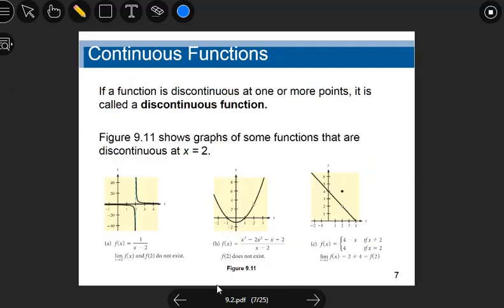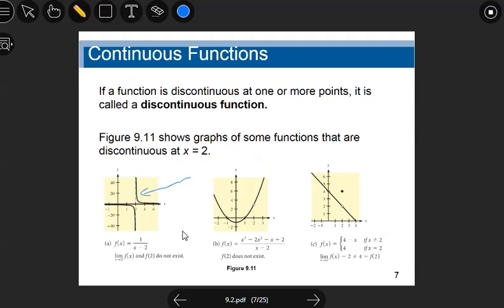So these are three basic examples to discuss the continuity of some given graphs. Let's look at part A. In part A, at the point 2, if we check the limit, we have to consider the right-hand limit and the left-hand limit. First consider the left-hand limit. You can see the function goes to infinity as x approaches 2, and when x approaches 2 from the left, negative side, the function goes to negative infinity. So definitely we can say that at that point it doesn't have a limit. If it doesn't have a limit, we can't discuss continuity at that point.